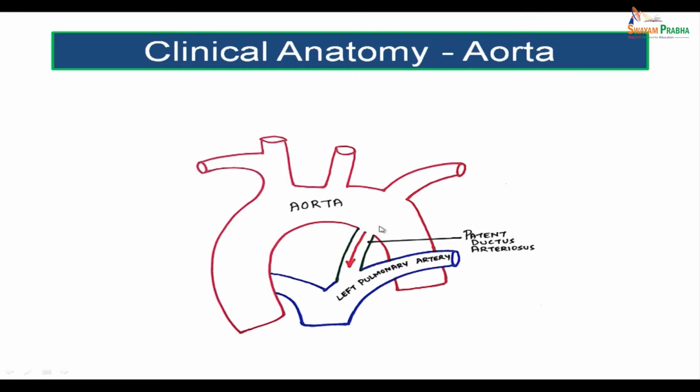So, you find the blood from the aorta will pass through the patent ductus arteriosus and reach the left pulmonary artery. So, there is an overload on the pulmonary circulation and also backward flow towards the right ventricle. So, right ventricular hypertrophy can be seen, and there can be pulmonary circulation getting involved. So, a person's pulmonary circulation will be overloaded with right ventricular hypertrophy. It can result in cardiac failure. It has to be surgically treated, patent ductus arteriosus.